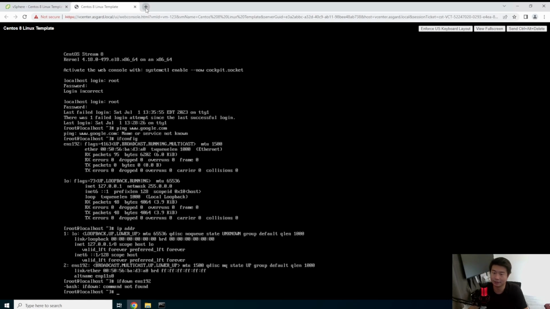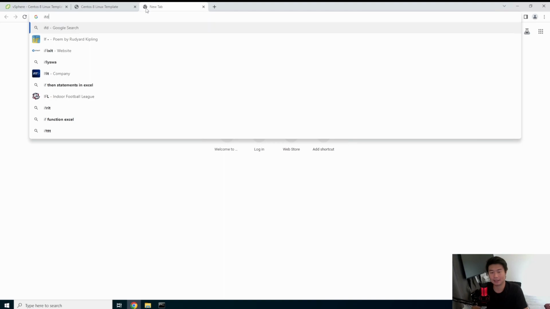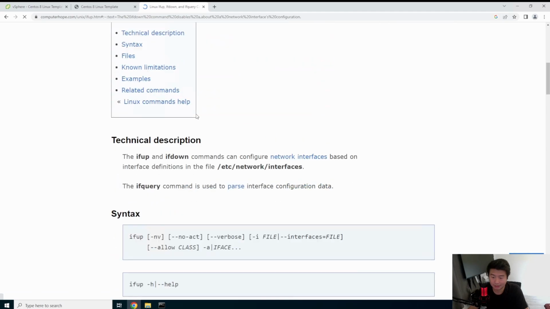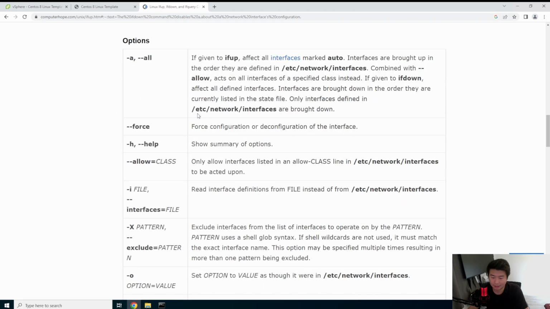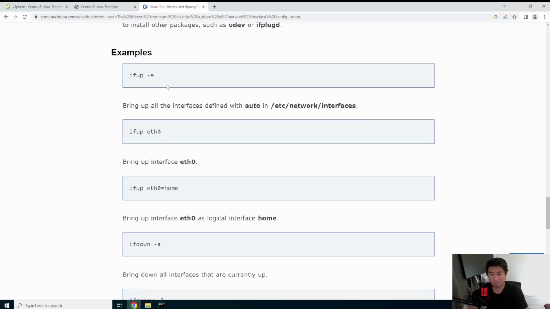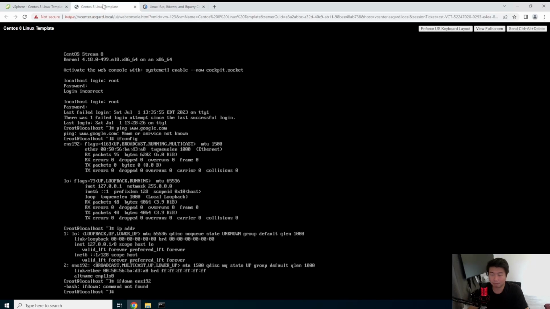I need to Google this real quick. ifdown command. Oh, ifdown is not found.